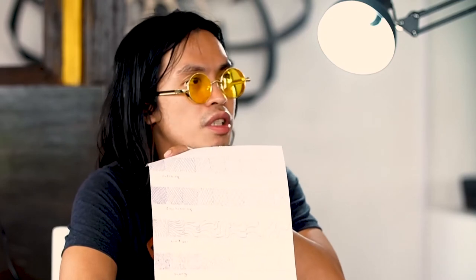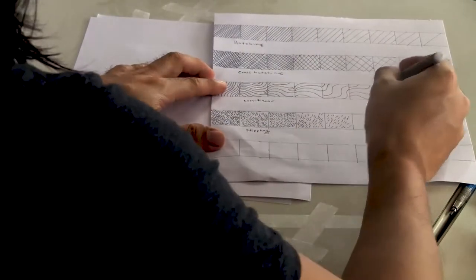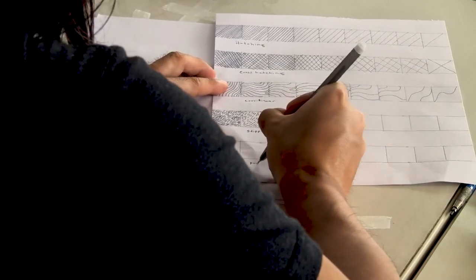Oo, dark to light siya, no? Ayan, no? So, pakonte ng pakonte. Proximity, again, proximity. If you want to make it darker, mas maraming linya na dikit-dikit. If you want to make it lighter, then less lines. Okay, the last but not the least, stippling. Rather, pointillism.